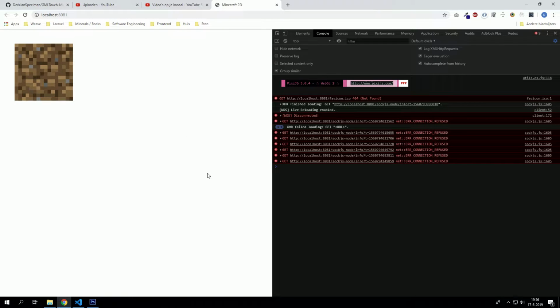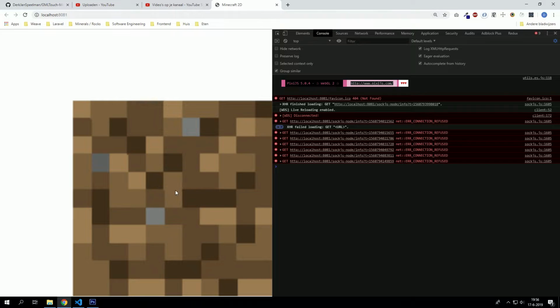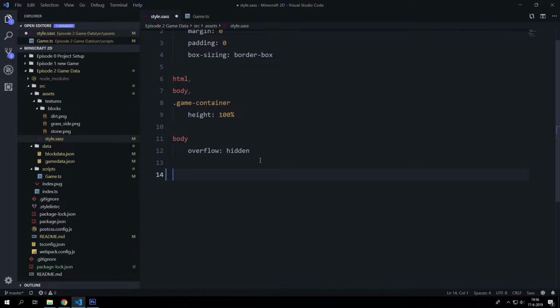Oh yeah, by the way, when you zoom in, it's still very blurry. You can fix this easily by setting image-rendering to pixelated. You do not want to do this if you want your game to be as smooth as possible. Usually you would do this with 3D games or games with really good shading.